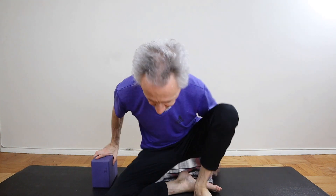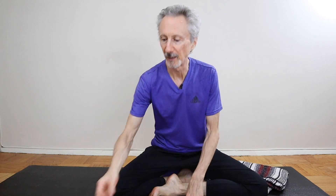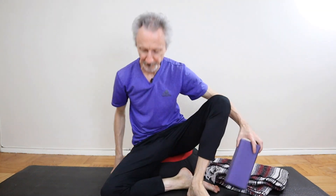Now, if you're a person who really struggles with sitting cross-legged, you might need more support than I do. So rather than a blanket, you might want to use a yoga block, for instance. That will lift the hips up that much higher, dropping the knees that much farther down away from the chest, making it that much easier to sit upright. Another option might be a pillow or a bolster, if that's more comfortable for you. But it could be that sitting cross-legged isn't the best position for you. Everybody's hips are different. Some people have less external rotation available at the hips, just due to the structure of their bones, the shape of the thigh bone, for instance.